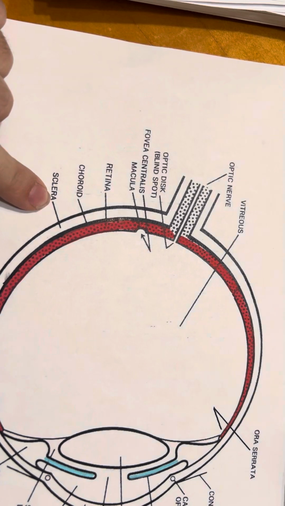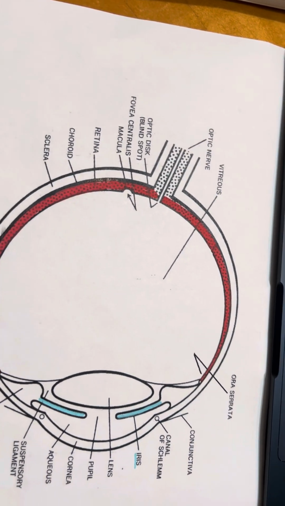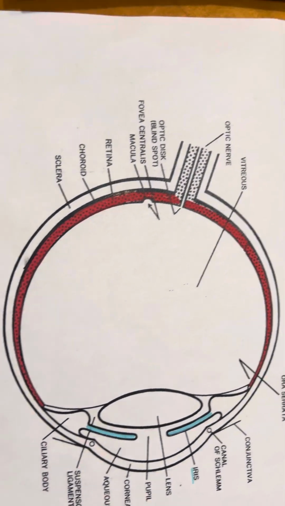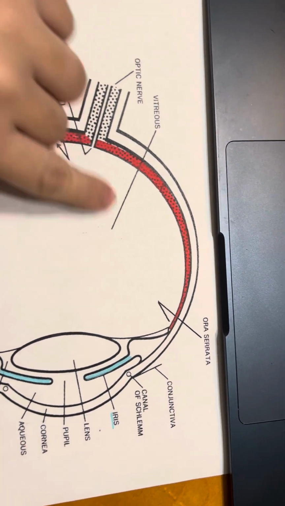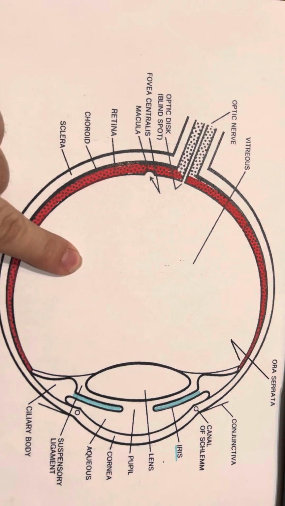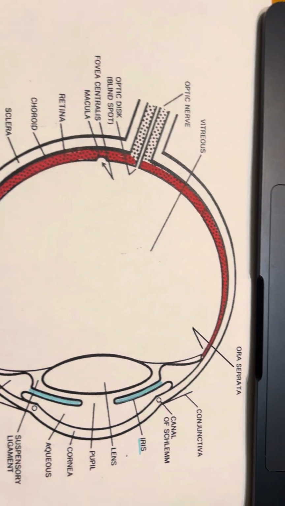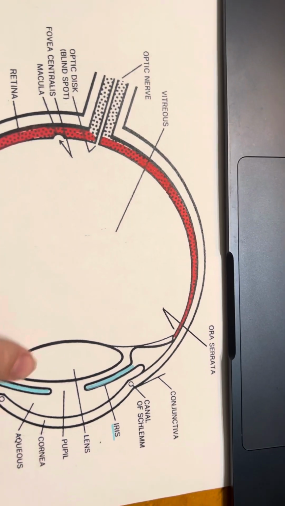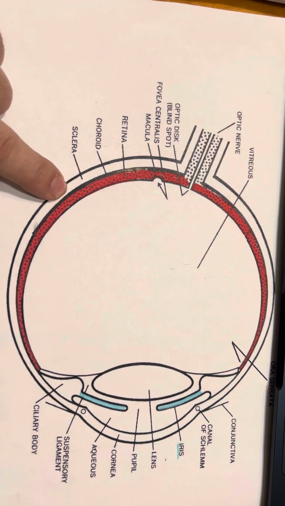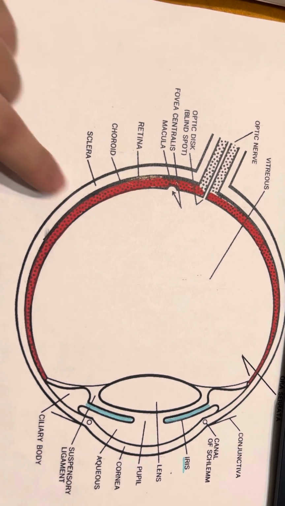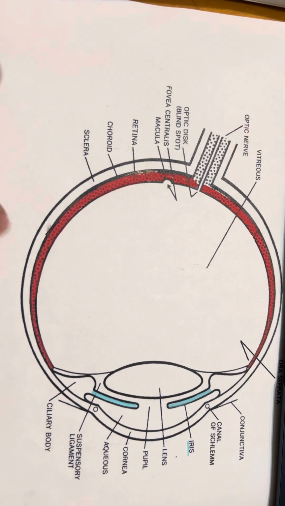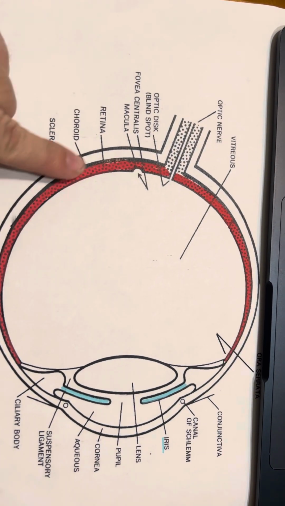All right, so we have the sclera, which is the tough white outer protector of the eye. It is actually white when you look at an eye. And we have the vitreous fluid. It's a jelly-like substance that fills the eye, and it helps us with holding its shape. It's directly behind the lens. Behind the retina and between the sclera, we have the choroid. The choroid is where all the blood vessels are that help with providing nourishment to the retina.